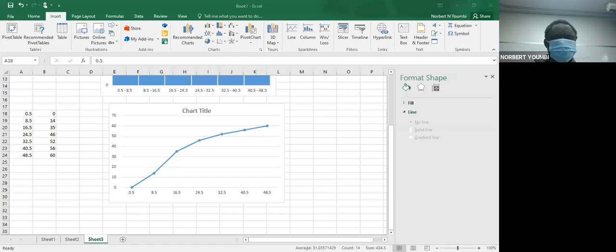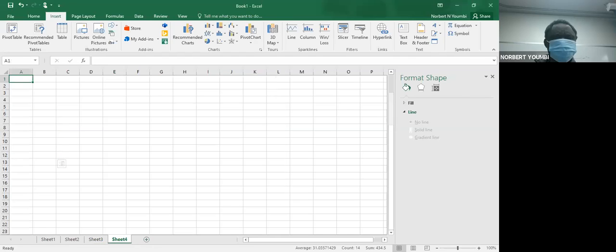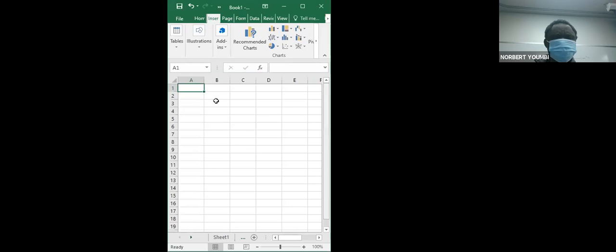You can easily make it on the graph. So here is A, B, AB, O. This is a simple data set.